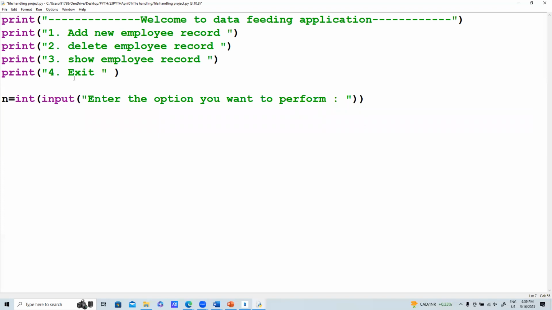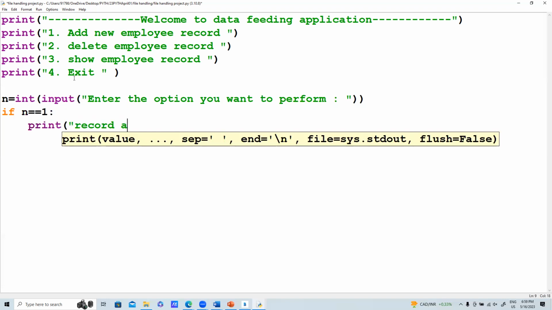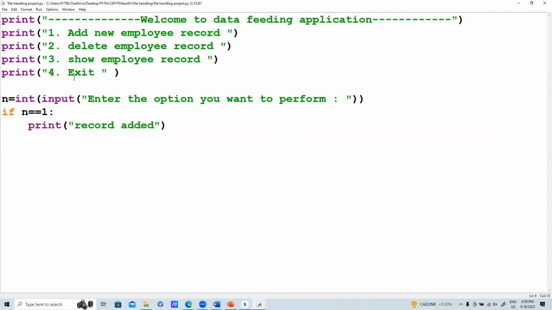Now the thing is, if the user presses 1, then we need to add the employee information. So I'm using here if n is equals to 1, print record added. Obviously we need to add multiple things here. We need to add the record, but for now, I'm just writing some method here. Now the next thing, I can use elif also, but here I'm using if.